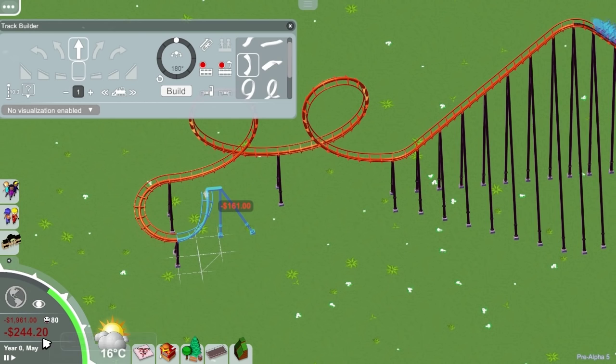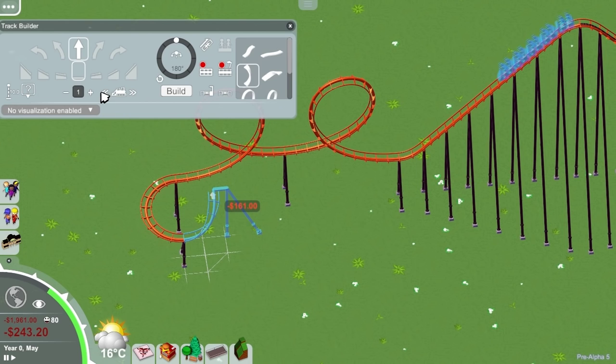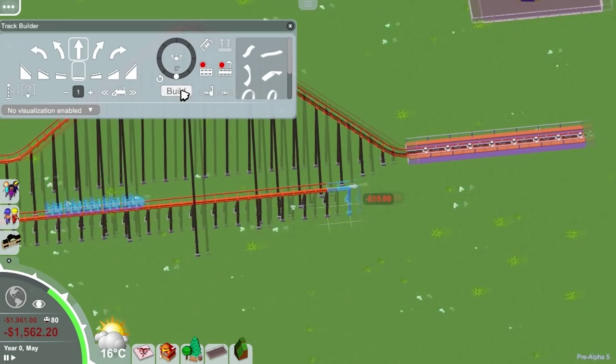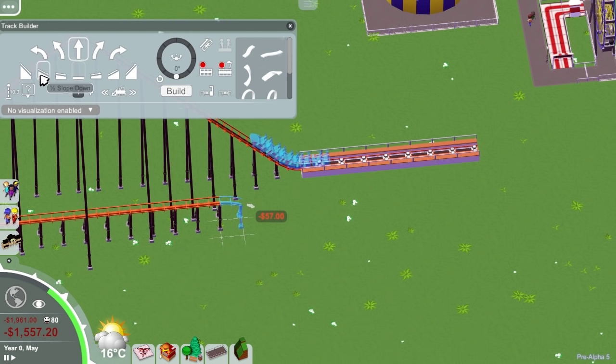We'll just do a straight piece of track right now. And we'll keep that in. And forwards. There we go. Straight. See, it's a little bit. Let's just build it all the way back to the start. But the thing is, getting back to the start may not be as easy as it seems. I could make it a lot more complicated than this, but I'm going to leave it simple for now.